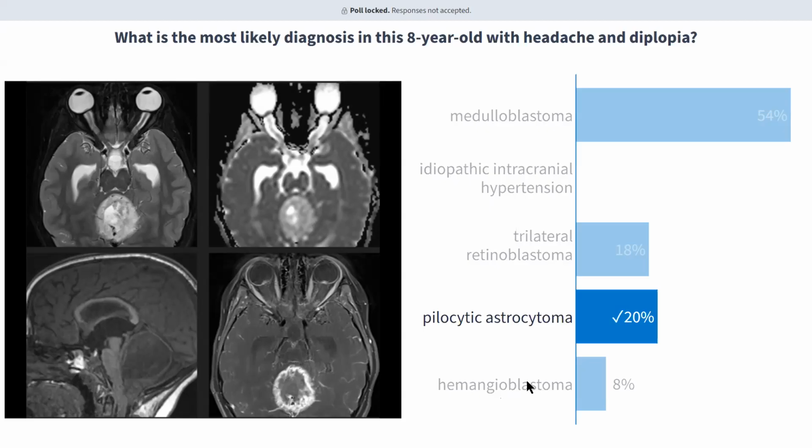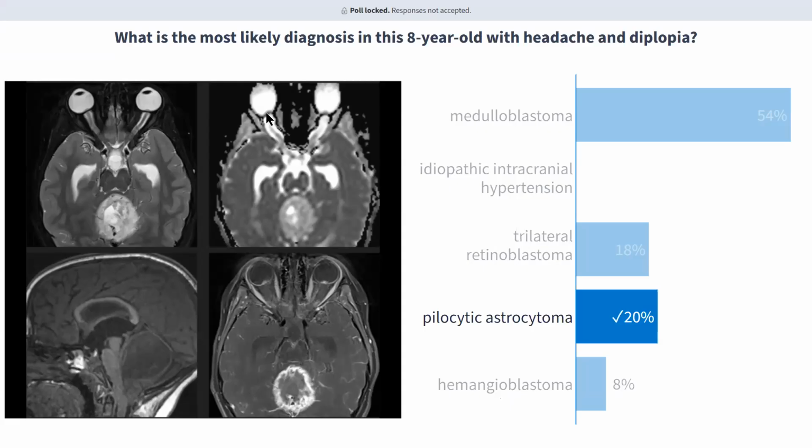Now, the other distractors in here were placed because some of you may have noticed that the patient did present with diplopia. We're looking at the eyes. There is papilledema. This is what papilledema looks like on MRI when it's very severe. You can see the protrusion of the optic papilla in the posterior globe. And you can also see restricted diffusion of this protruding disc as well, which is a common finding in papilledema.